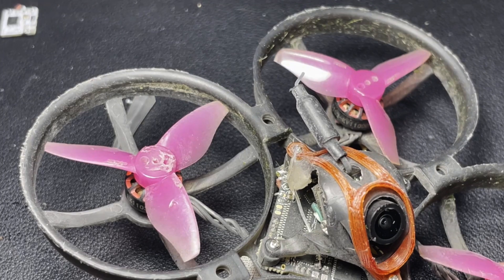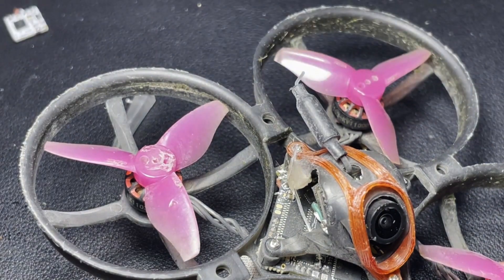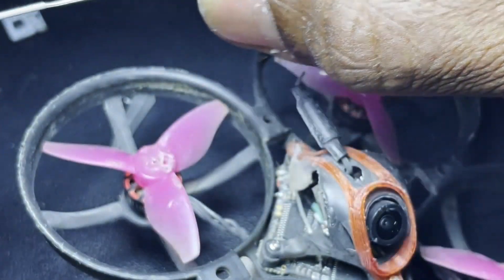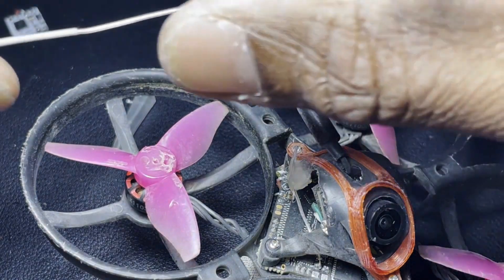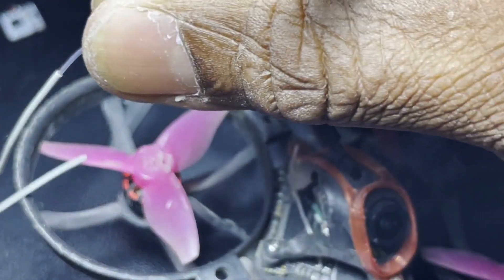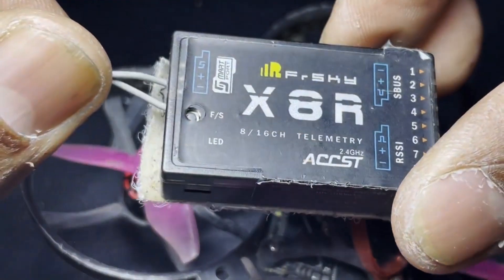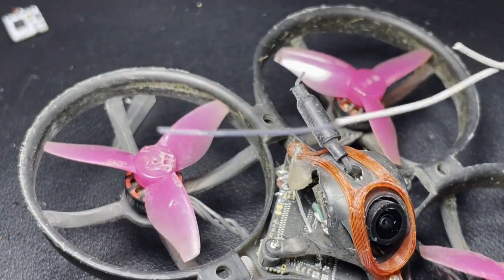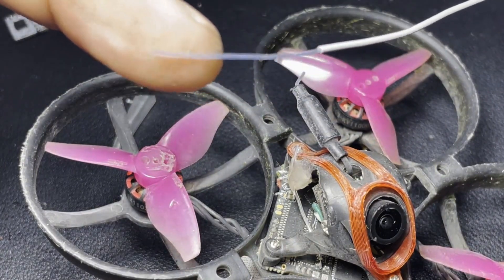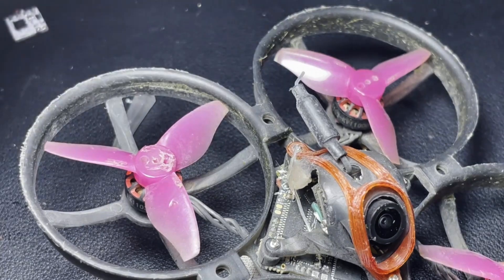Now we don't know exactly where in the band the frequency is, but that's close enough to give you a good reading. Typically antennas are measured by SWR so you can get the lowest reading and maximum receiving capability. This is an old free-sky receiver I have which is broken — I used the piece on the end here, which measures at around 31 millimeters.